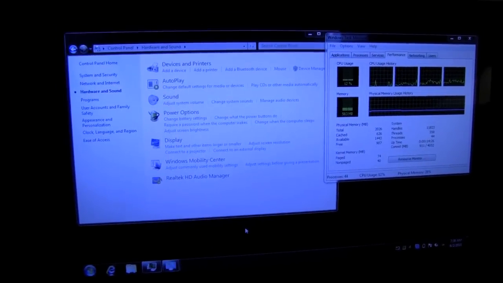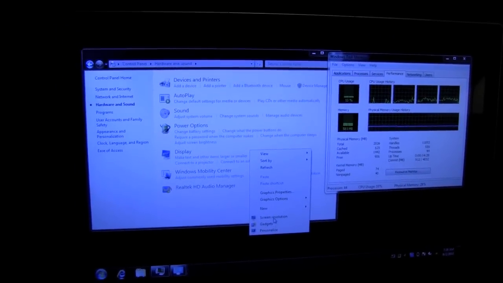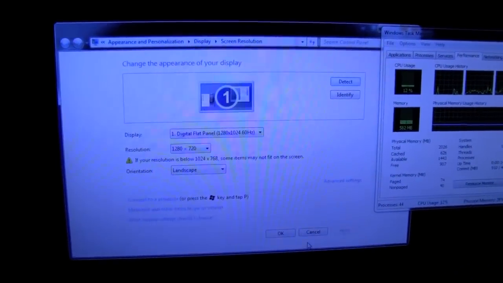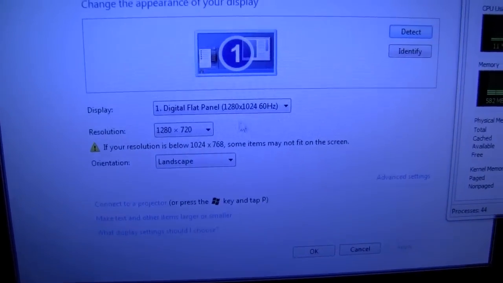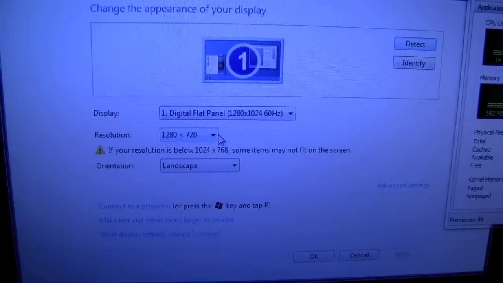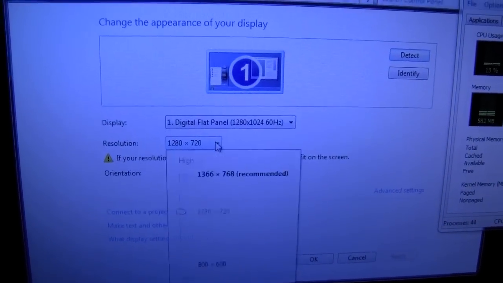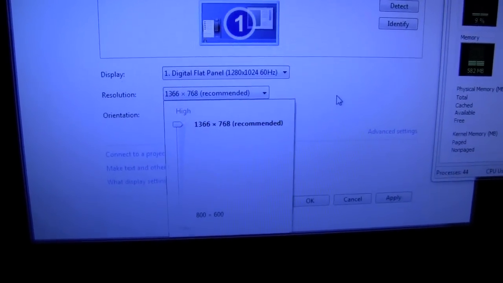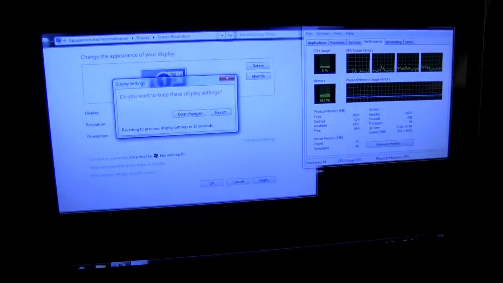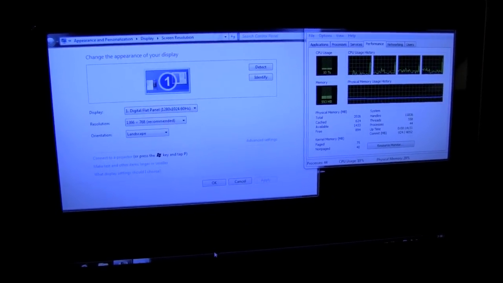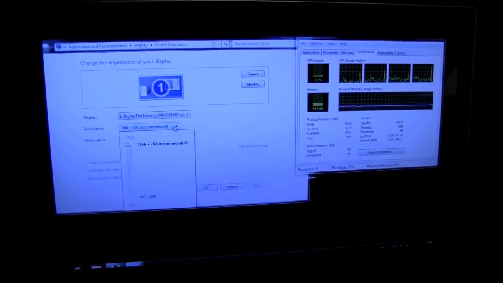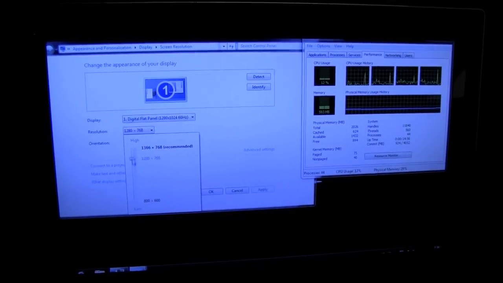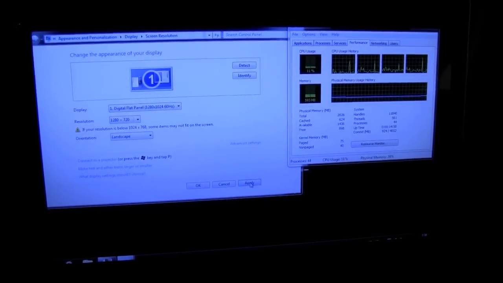And actually, what I would also like to show you, let's take a look at the screen resolution. So I'm running now 1280 by 720, but this 10.1-inch display goes up to 1366 by 768. As you can see, I'm not switching over right now, even though it's kind of shifting the taskbar from Windows down there. But that's what the screen can do over here. Let's go back to the 720p resolution. Everything, again, feels very zippy.